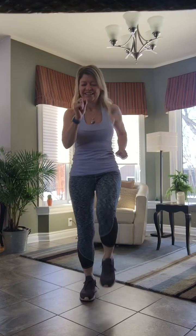Taking it to a march. Just a nice march. A little bit of a bend of the knee, maybe a bounce if you want to. Not a big bounce, but just a nice fluid movement between your legs. That's it. Just one leg to the next. Just marching.